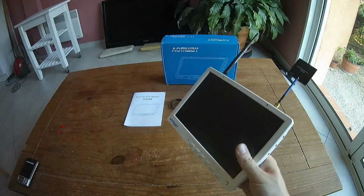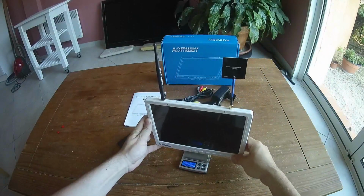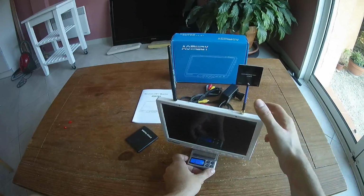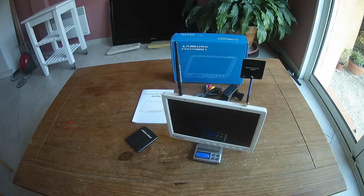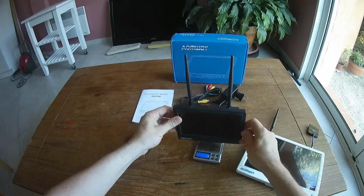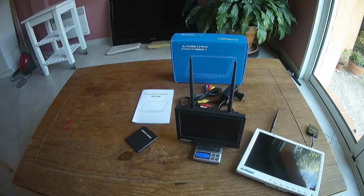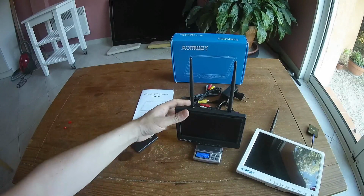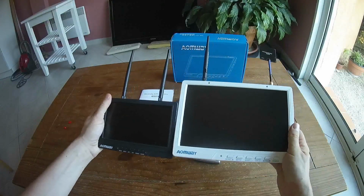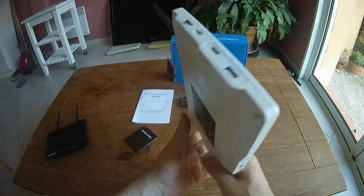It comes in this white edition, and the first remark is that I was expecting something very heavy, and it's not the case. So let me measure the total weight of the 10-inch version of this FPV monitor. It reaches 675 grams, with everything installed. If I compare with the 7-inch model here with the antenna, the former one was 444. So you have something like 200 grams heavier, but it's much larger. You can see the difference in terms of size. It's pretty huge.